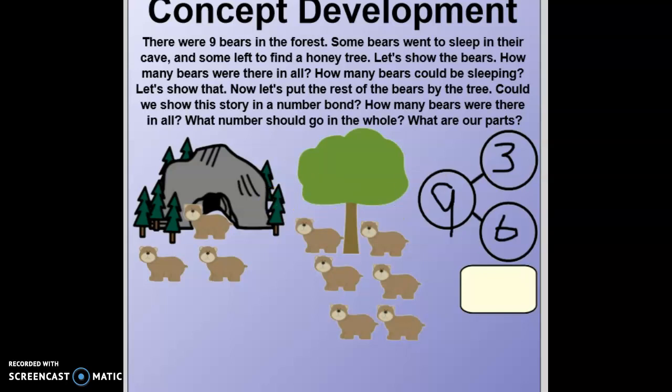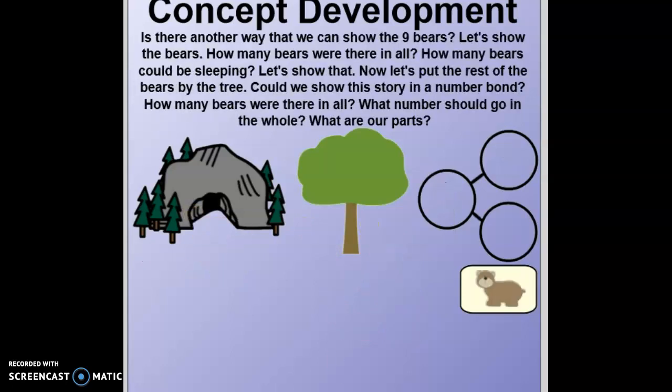Now, if you look, we don't have a number sentence to write here. They just want us to strictly decompose the number 9 today. And then in a later lesson, we're going to start subtracting with 9. Subtracting with bigger numbers, it gets a little harder. So we're just going to work on number bonds today.